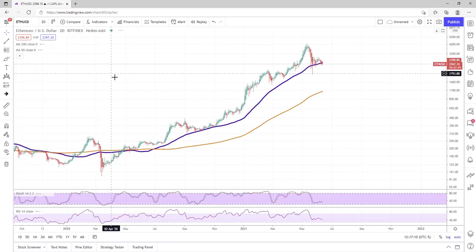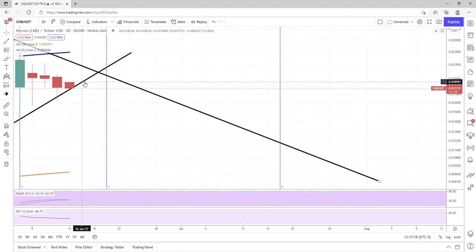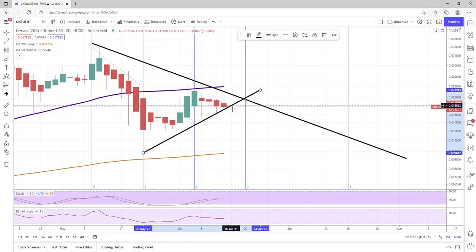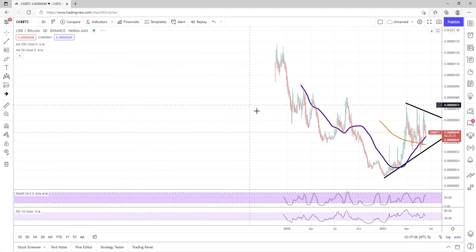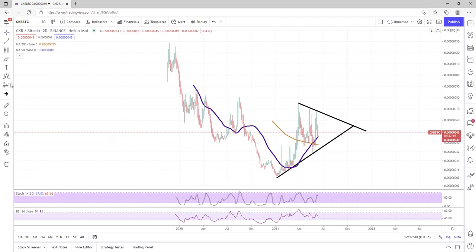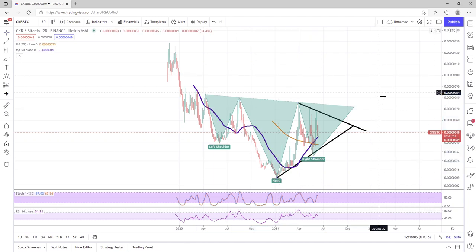But getting to the CKB chart, we can see that we are still somewhat in this symmetrical triangle, and we are still kind of bumping around in this thing. I'm hoping by June 20th, we can see CKB either pull a reversal or start climbing back upwards. I wanted to point out the possibility of an inverse head and shoulders here. Now we just need to see price action come up at some time. And it might not be till October or January of 2022, but we can definitely see where the value of CKB to Bitcoin could possibly be going if this inverse head and shoulders fills out the way I hope it does. You see a very clear neckline for the most part.